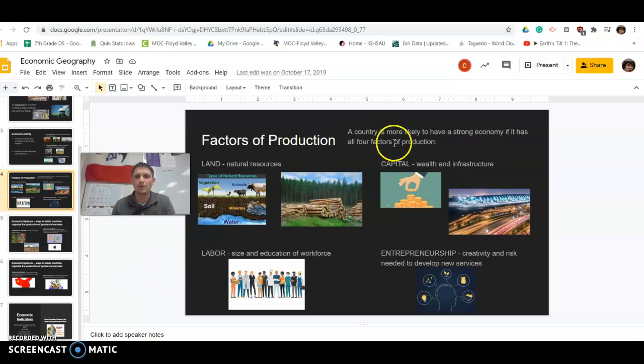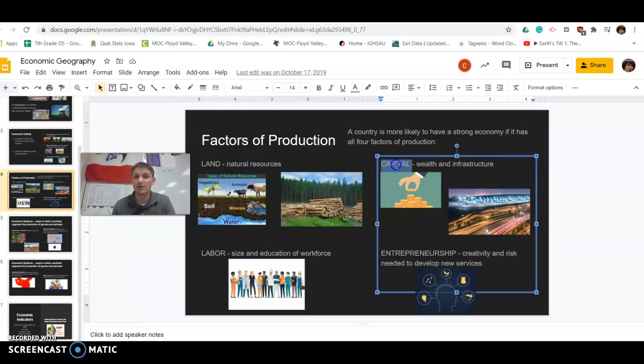I would encourage you, if you don't know what these words are, like infrastructure or even capital, and how we use them in the economic sense, you may look those up, or I can talk you through all of them, what they mean and how we use them. A big example that we used for entrepreneurship was the TV show Shark Tank, where people help design and create a new product and pitch their idea to the sharks. So they're taking a risk, and they're being creative. They're thinking of what people might need and want, and then trying to get help to get it going.